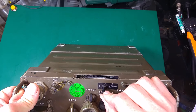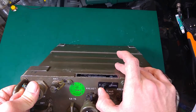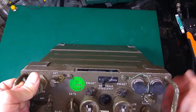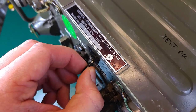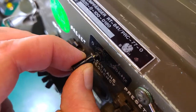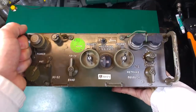And then they added a very nice switch, which I very much enjoy, and as you can see, I'm unable to change the frequency, because you have to pull this lever, and then you can change the frequency. Very nice. It prevents accidental changes.